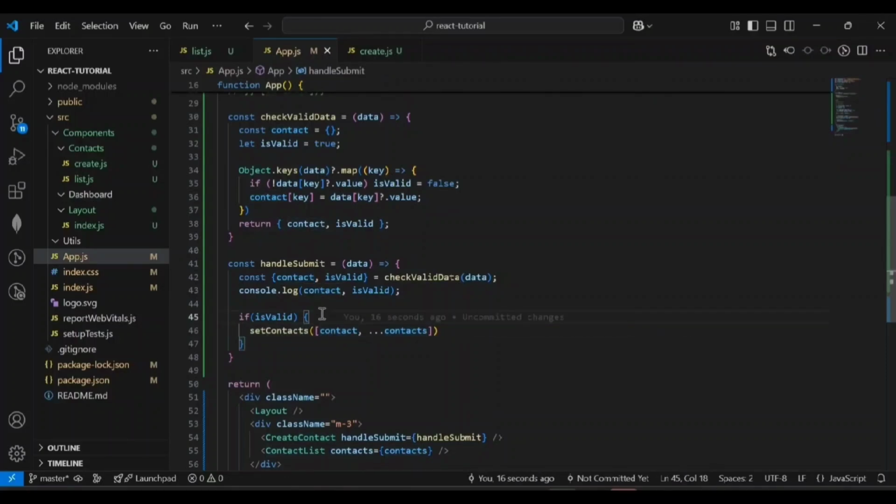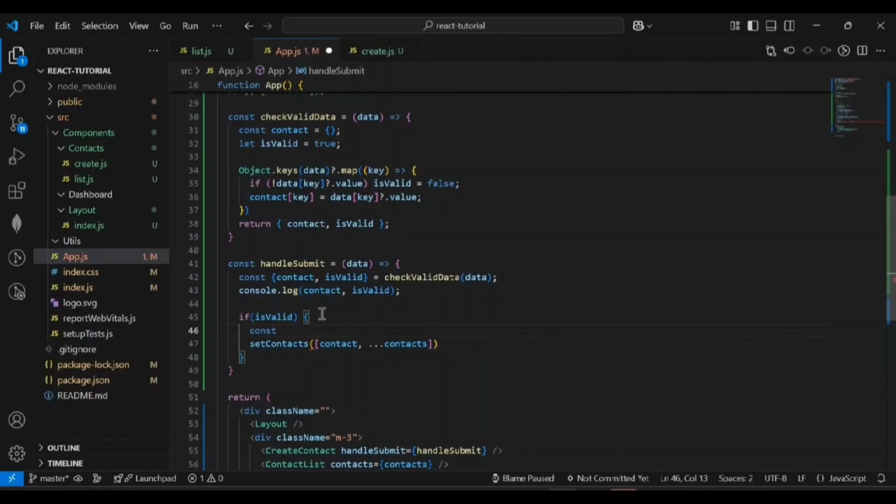And also we need to add the unique id when we are creating the contact, so that it will be helpful on edit and delete.